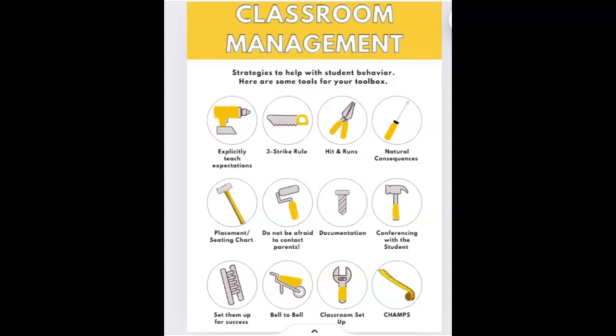If you do this, then a lot of times those small behaviors will be eliminated. You'll still maybe have a few kids that pop up here or there, but if you actually go through with them what they're supposed to be doing and how they're supposed to be doing it, then 99% of the students or 95% of the students will do what you're asking them to do, and then you'll only have the few students to manage.